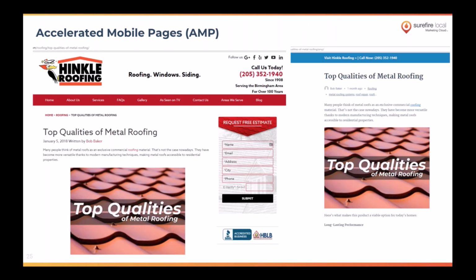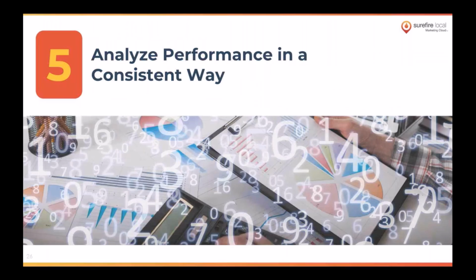So we're beginning to deploy AMP pages across a lot of our websites, and those are an important component of improving the overall speed of a website, getting better engagement, feeding into the whole mobile experience, and making sure that customers on mobile devices get what they want, that they get it quickly, and that they don't leave the site. So AMP pages is one of those next-gen things that we're in the middle of doing right now, that you'll start to see become more and more important as we go forward.